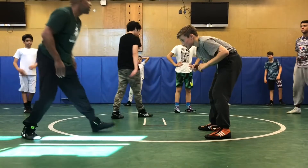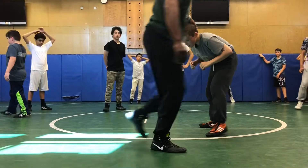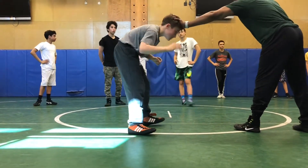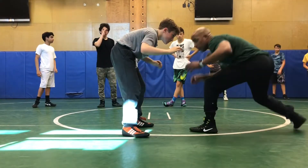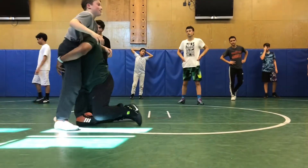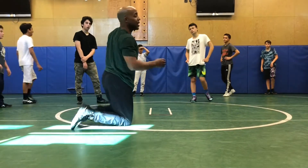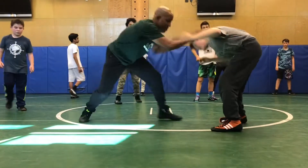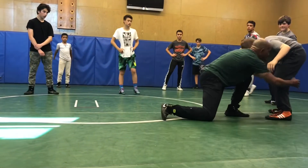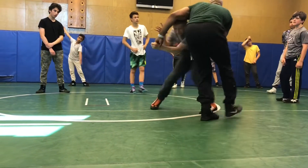Understand this hand — I can get a lot of reaction out of him with this hand. We're trying to get his hands up, like before, to go underneath his hands for a double leg. So when I'm doing like this and I get him reacting and I go like this, that's when I get his hands up and I get free shots. When I say wrestle with your hands, that's me faking, pushing, changing levels, shock, fake, shock — I'm using my hands, I'm pulling his wrist, I'm making him react.